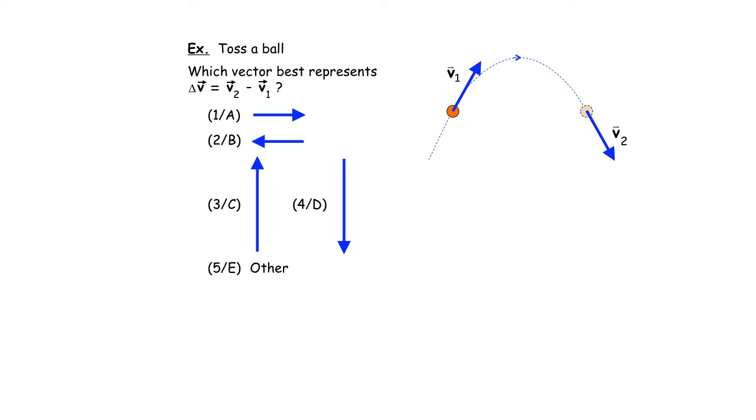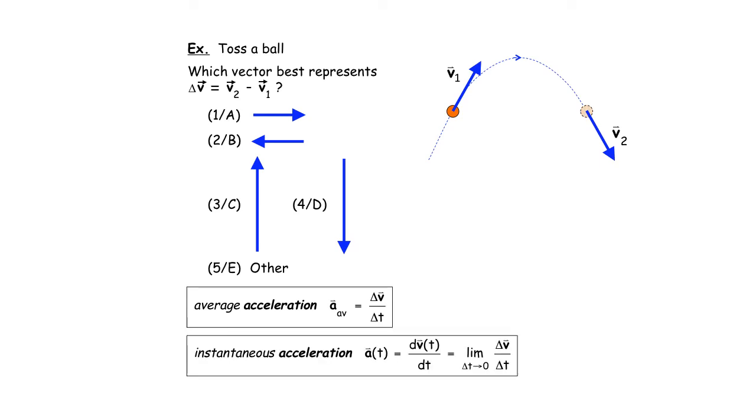We'll work with this a lot, but you see how these all relate? Change in position divided by delta t is velocity. Change in velocity divided by delta t is acceleration. So all those rules we learned in 1D kinematics are the same. The average acceleration is the vector delta v, change in the vector velocity, divided by delta t. The instantaneous one, we'll talk more about this as we go as well.